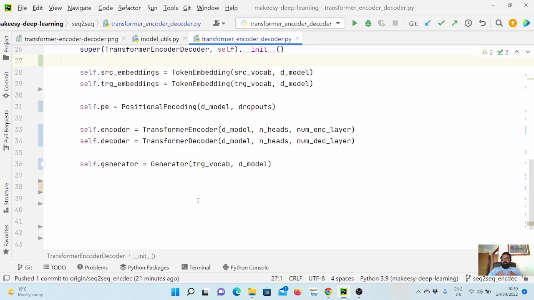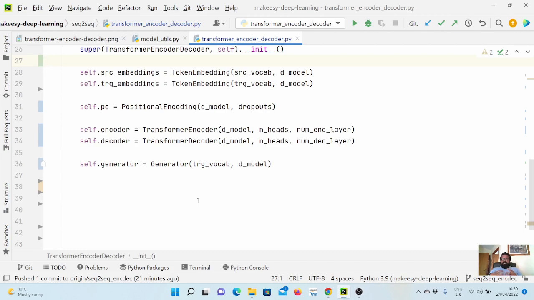Next, let us implement the forward method. We cannot implement everything in one method, so we will divide it into three parts. One would be encode, and then we will have another one as decode, and then we will have generate, and then we will combine all three in one forward method.